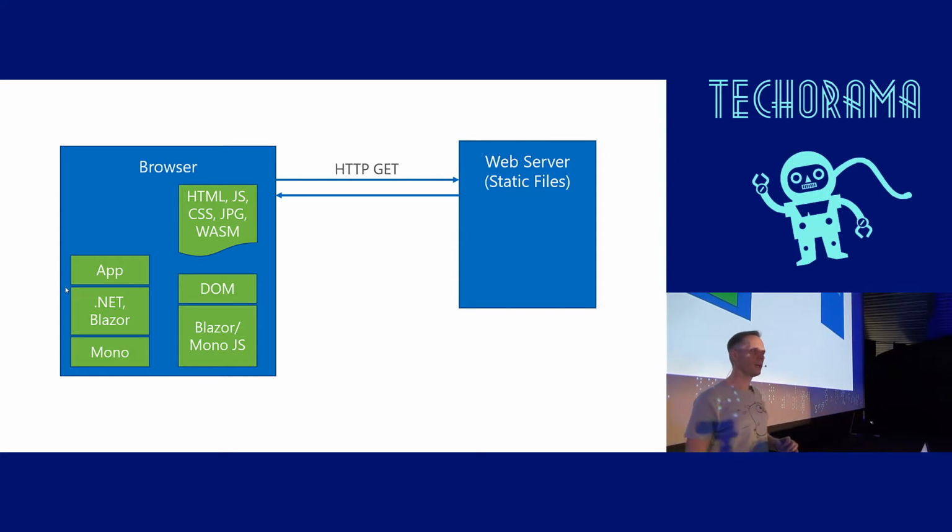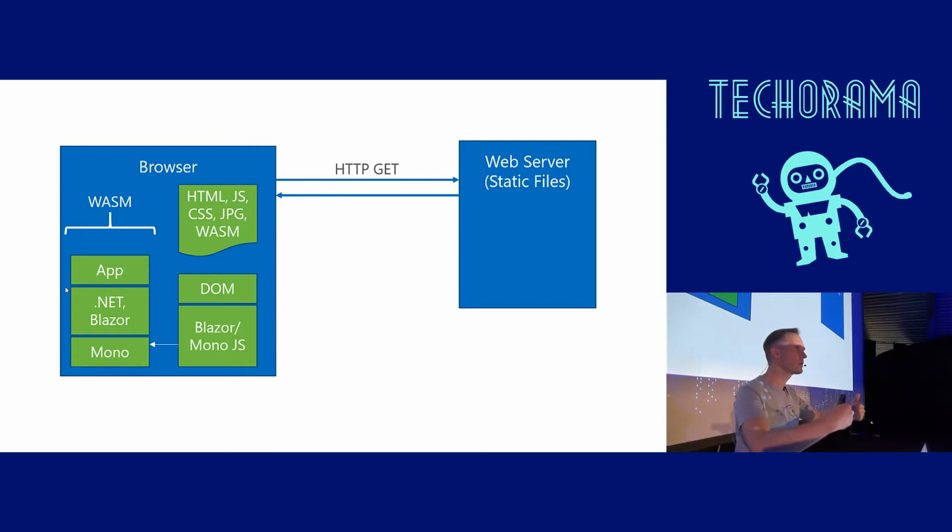So what's going on if the user interacts with your website? Well, I also already showed you the left part is the WASM part. Now at the beginning, when your website loads, the browser loads index.html. Index.html has the Blazor JavaScript. The Blazor JavaScript will talk to the Mono JavaScript, and the Mono JavaScript will boot up Mono WASM, and Mono WASM will boot up .NET and Blazor, and .NET and Blazor will load your application, the main view of your application. That is essentially what's going on. I can show you later on how this is exactly going on, but it's really not difficult. It's just a single method call.